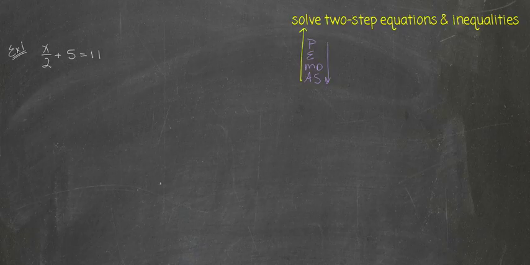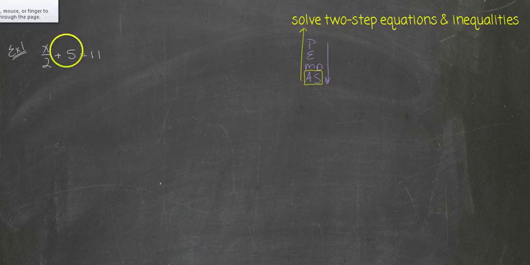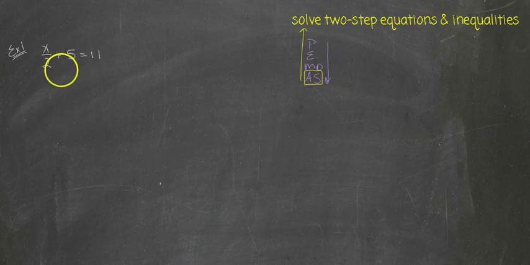But when we solve, we work in the opposite order. So when I look at 2, which is connected to x by division, and 5, which is connected to x by addition, PEMDAS backwards says I have to do the addition and subtraction first. So I'm going to move the 5 first, and the addition property of equality says that if I put the opposite of 5 on one side, it disappears on the other side. And now I have to simplify before I keep going.